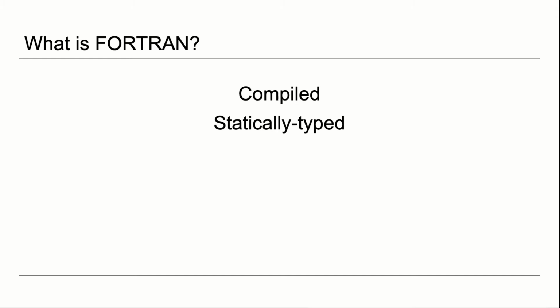FORTRAN is statically typed. This means that variables are declared a data type, and the variable remains its declared data type throughout the program. FORTRAN is manifest typed. This means that variables are declared before their use. For example, say you have a variable called value1 that you want to represent character data. Then at declaration, value1 must be declared as a character data type.